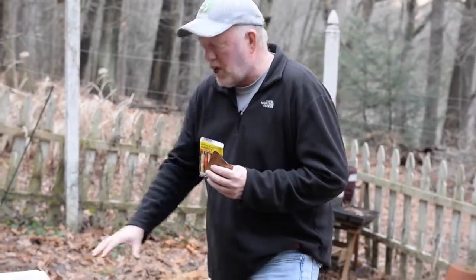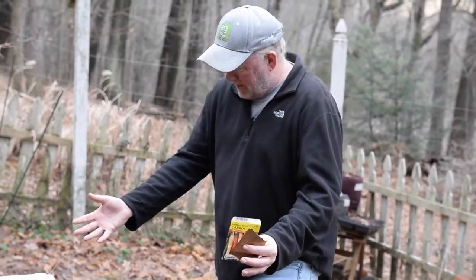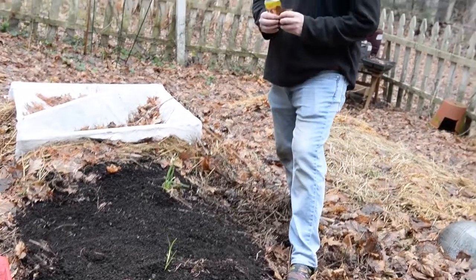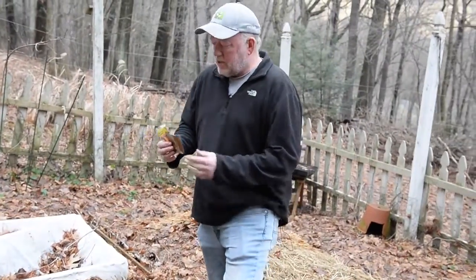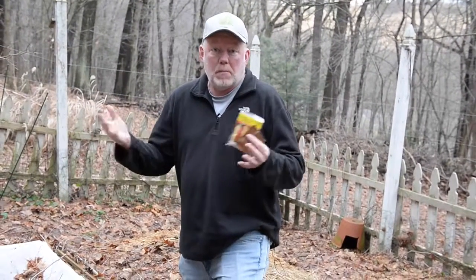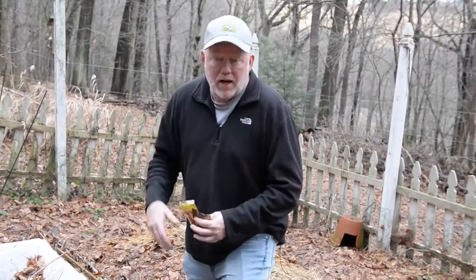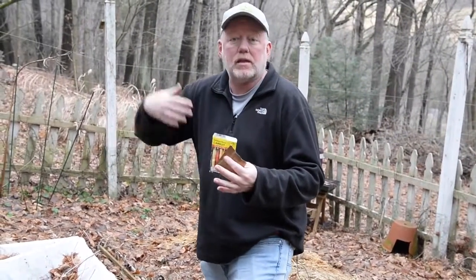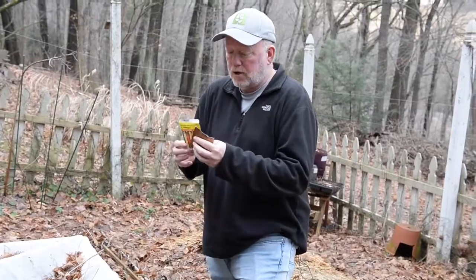Our first job is going to be something called winter sowing. Usually when I do this I'm throwing the seeds over a blanket of snow — not today. I found out a few years ago when I had some radishes left out here: I threw them onto a bed and a month later they sprouted on their own. They're just mimicking nature — in nature a radish will come up, flower, go to seed, and throw that seed, then sprout the next year when it's ready. And that's what these will do too.